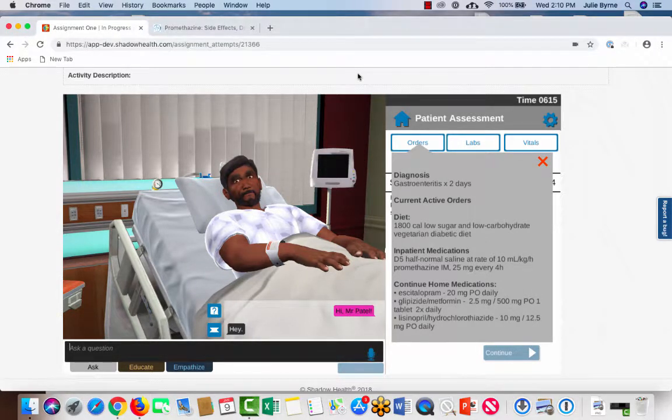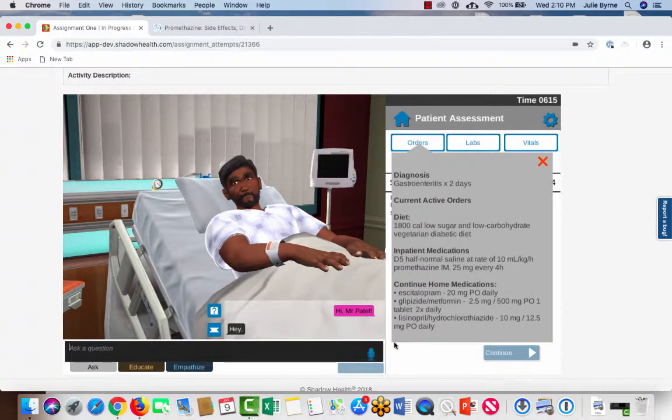I also found some contradictory answers. If you ask Mr. Patel how he's feeling, he'll tell you he's not great because he just threw up. But then if you ask him when the last time he threw up was, he will tell you it was 2 days ago.